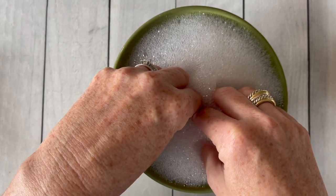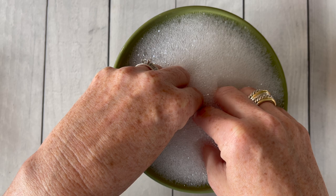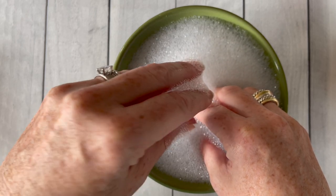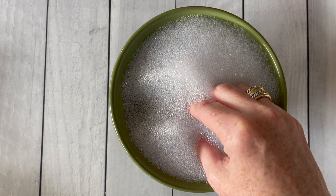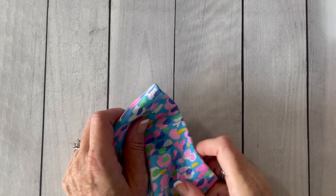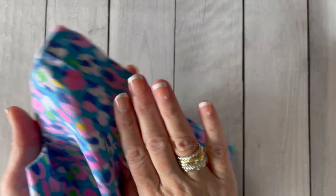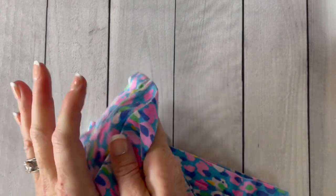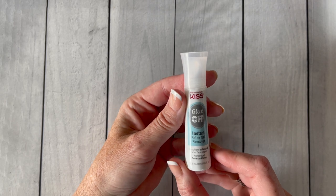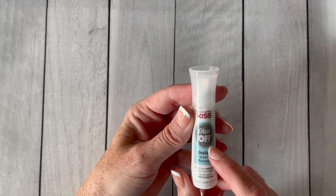So I just soak them in water for 2 or 3 minutes because it softens my cuticles so I can push them down for the next time, and it helps loosen the nails. You don't have to do this. It's just something that I like to do. I dry them off and now I'm going to show you how easy it is to take these nails off. There's no pulling. There's no long term. I just get the glue off.